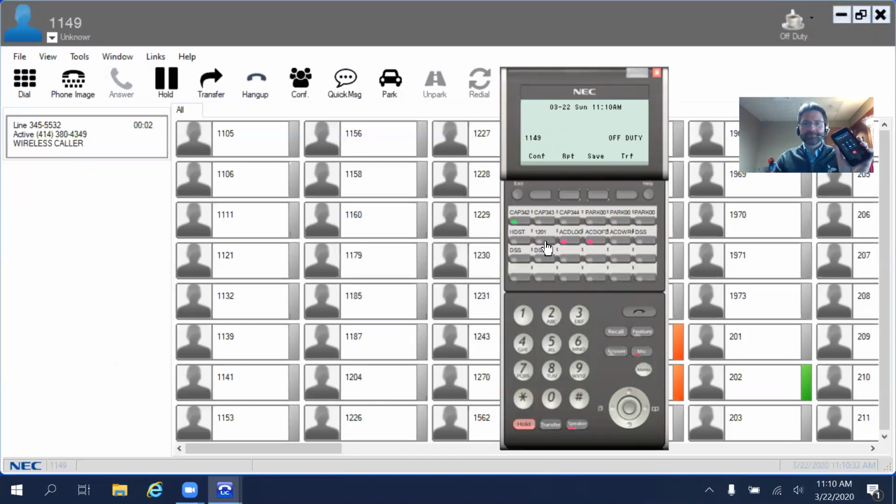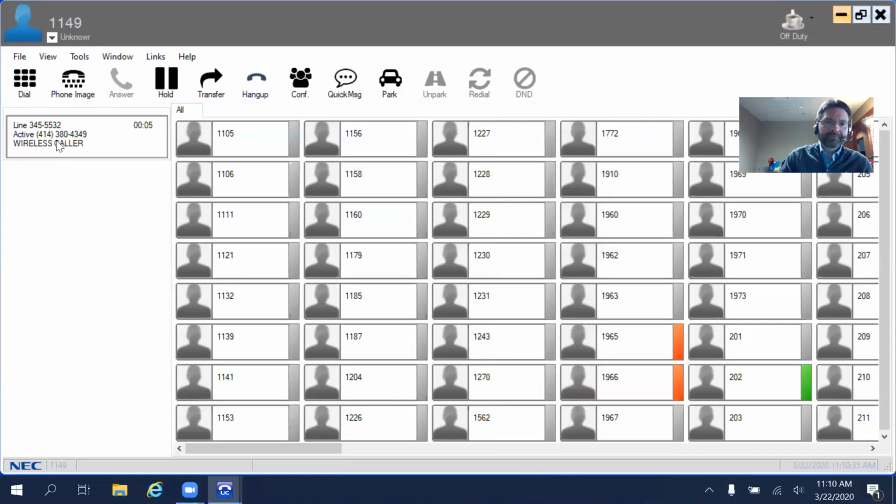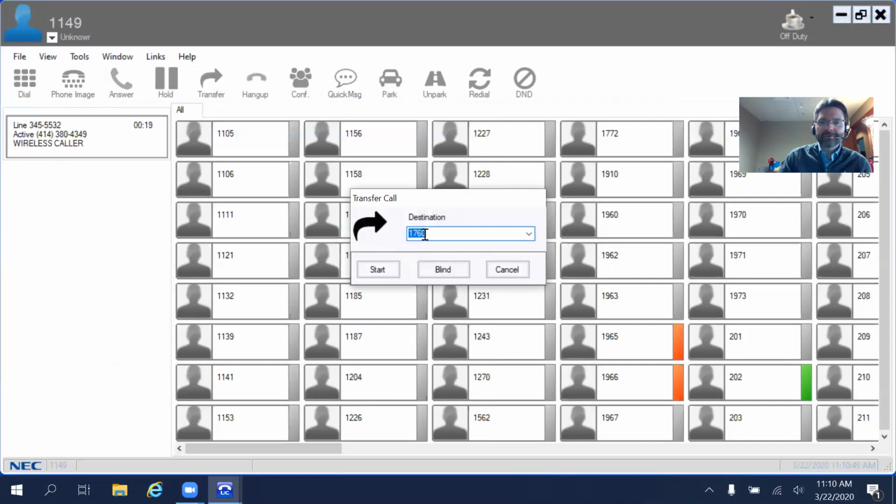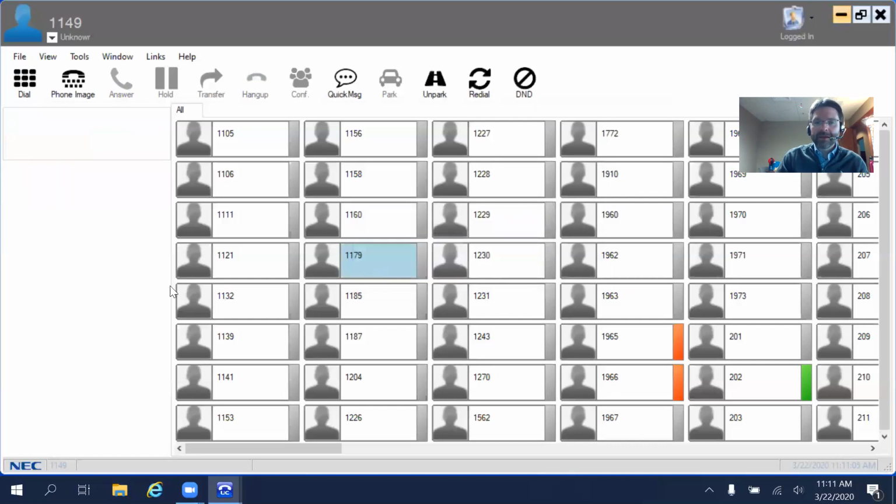Okay, now I'm connected. So here's my call. I can hang up this call just by pressing that button right there. I can transfer this call if I want to. So here's your transfer button, and I can transfer this to 1760. I don't know who that is, but I'm going to do that right now. Hit start. And if I want, I can just hit voicemail, and that call will go right to that person's voicemail. Or I can just hit complete, and it's off my board, and now I am ringing. See, I'm still connected, and I'm ringing to whoever 1760 was.